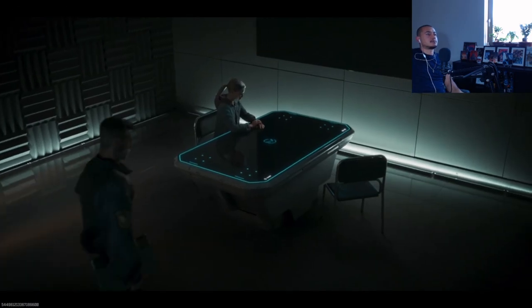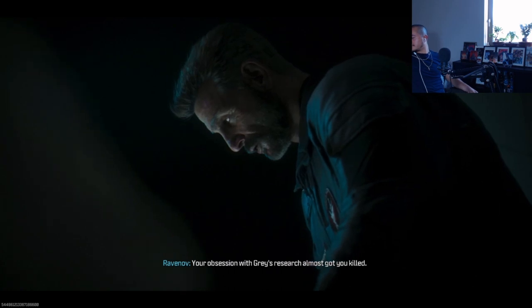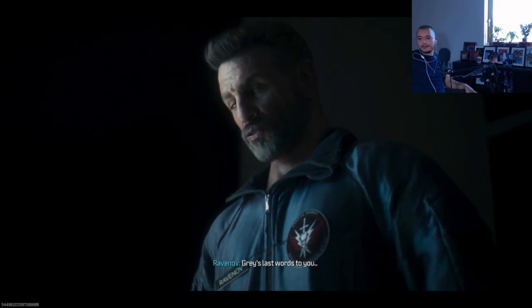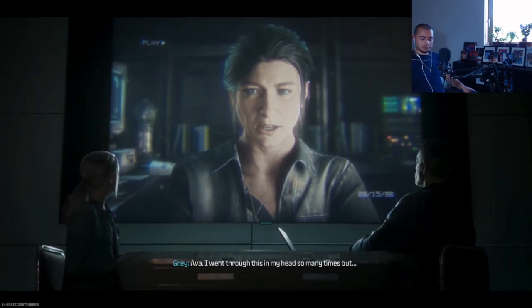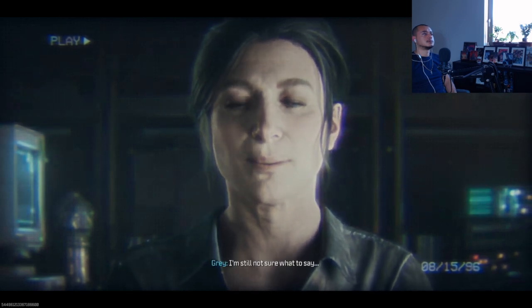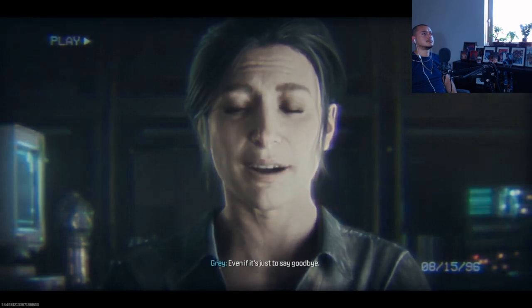Cutscene. We almost lost you, Ava. Your obsession with Gray's research almost got you killed. It is too dangerous to keep this from you anymore. What is it? Gray's last words to you. Ava, I went through this in my head so many times, but I'm still not sure what to say. But I can't do what I need to without trying to talk to you, even if it's just to say goodbye.